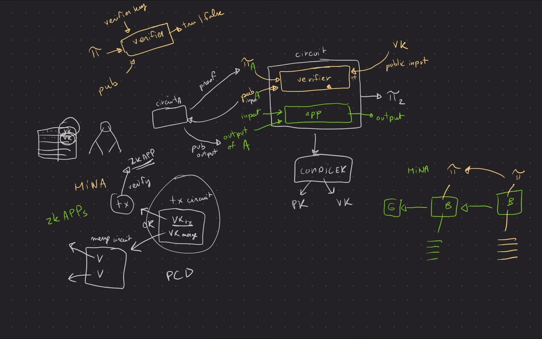So now you should know how this thing works at a high level. IVC and PCD are all building on top of this very simple idea that you can just implement a verifier inside a circuit. I'm gonna stop now for this video, and in the next video I'm going to start talking about implementation details, which might be of interest for some people. If you don't want to know more about the technicalities, you might stop here. I think this is a good point to stop. Otherwise, I'll see you in the next video.